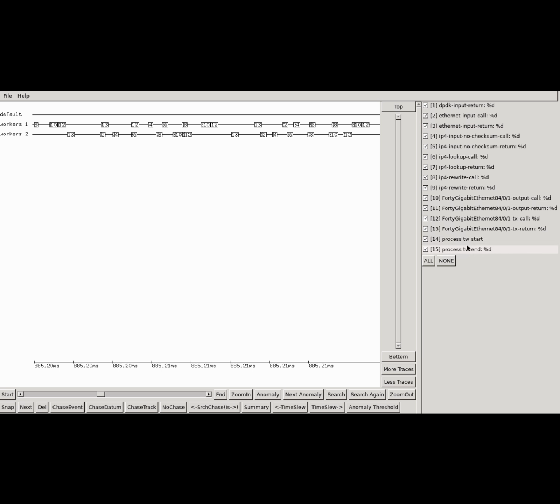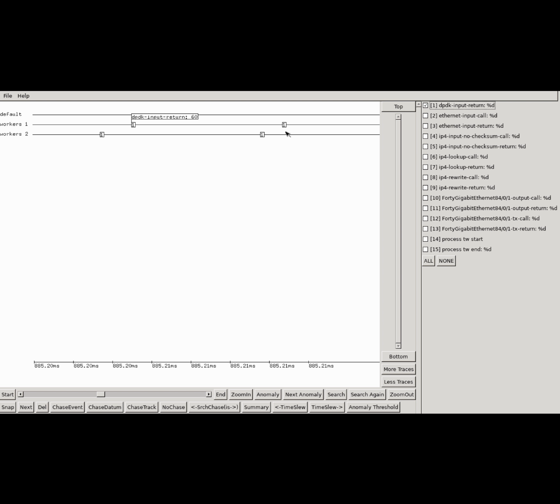What we've captured out of the graph dispatcher is call and return frame sizes for each of the graph nodes. So if you look at frame 1, DPDK input getting 60 frames on that thread. And why don't we actually just clear the set of events so it's more clear. These are the DPDK input guys, and you'll see that they're running at a vector size of plus or minus 60 in this case. And if we look at the period, you'll see that the graph dispatch loop time is 5.5 microseconds, during which 60 packets are processed start to finish. So you can do the math of how many PPS that is.